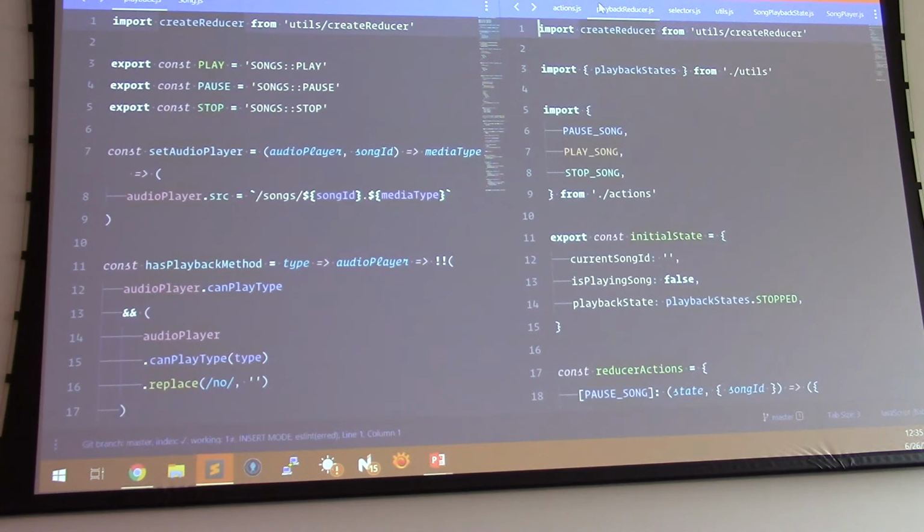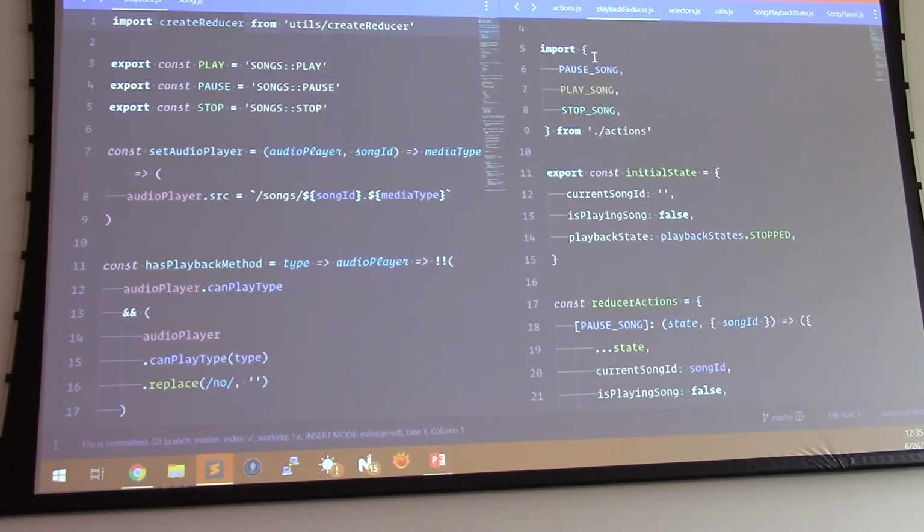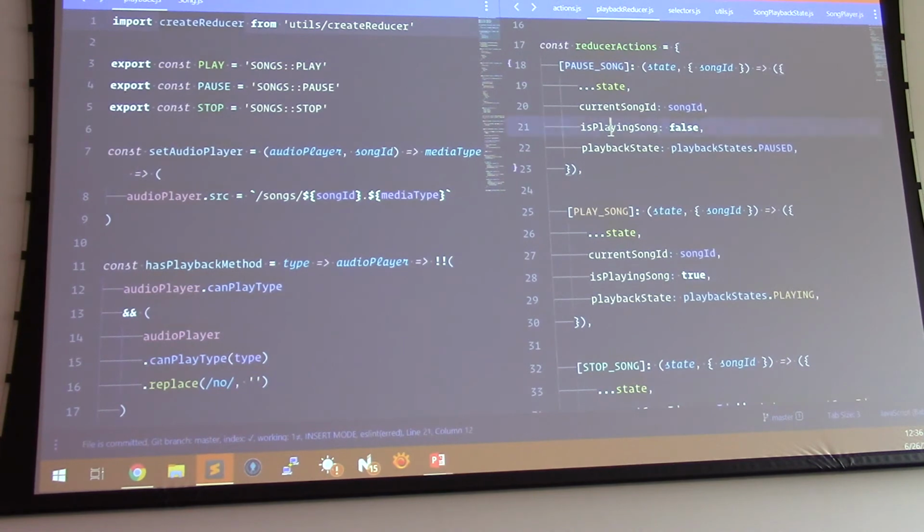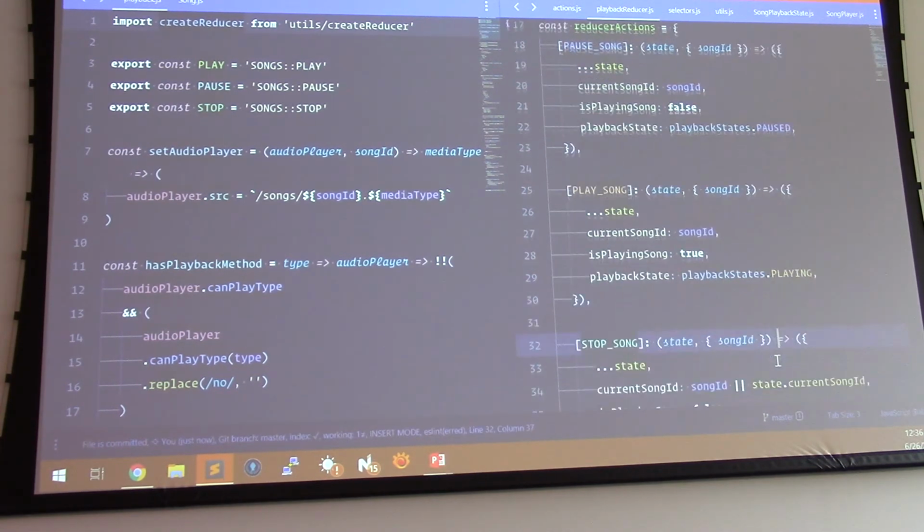Nothing too game breaking. And something else I changed here, if you look, my actions were called pause, play, and stop. Well, I renamed them to pauseSong, playSong, and stopSong, because I've done epic work in the future now, and so I know that these actions might be pulled in somewhere else. And I don't want two actions that say play or something. I want to know exactly what this is supposed to be doing just by looking at the variable name. So that's why I've changed it. And then I can't remember, there's one other thing that changed. Yeah, I added isPlayingSong to my reducer. That's just some extra property I added where it wasn't there before.